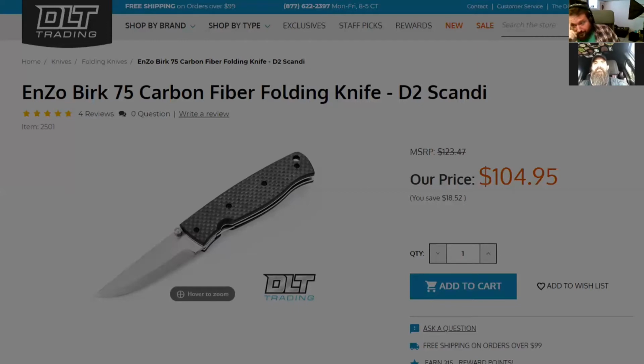Now, when we get to my knife in my EDC, my knife is only about a $30 knife. And so this almost costs $100 more, depending on if you get a deal or not. I tend to like my knives under $40 just because I lose them. But you don't have that issue. You hold on to your knives. I don't want to say I've never lost a knife because I have lost knives. But I used to always lose my sunglasses. Then I got an expensive pair of sunglasses and I've never lost them since. So I wonder how much that is.